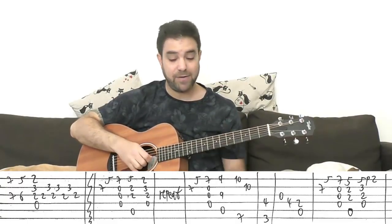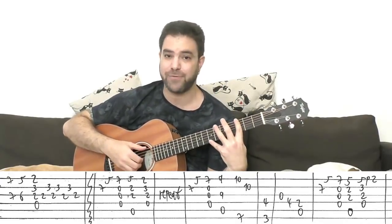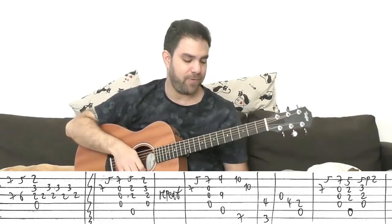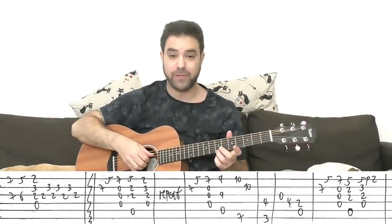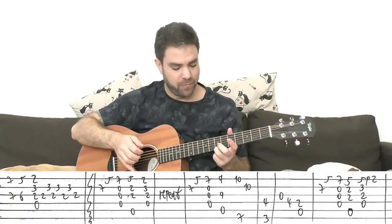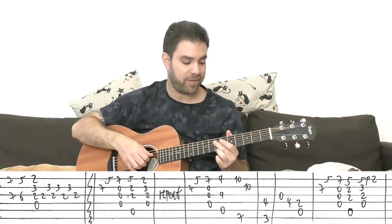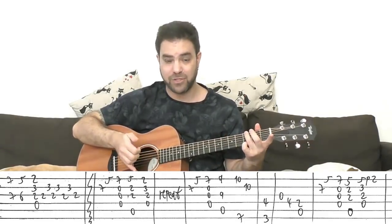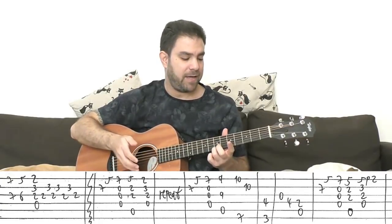And then you have G, A, D. Now for G, you can do the full piano G, with 7 and 3 on strings 1 and 6, and play strings 1, 2, 3, and 6, or play a G over D chord, right? Which is basically 7 on the E string, and the open 2nd, 3rd, and 4th strings, which are in the G chord. So, this works fine.